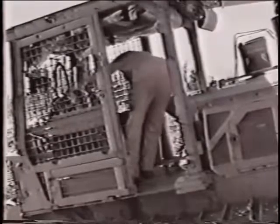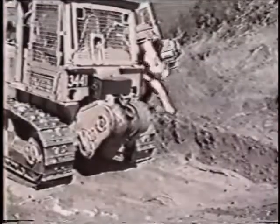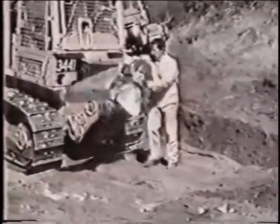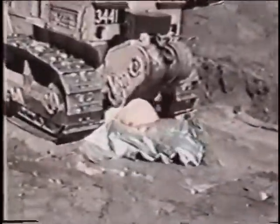The dozer operator locks his brakes, takes his helmet off, throttles his dozer up, rolls his seat forward. The seat forward indicates that he has exited the dozer and that there's an operator clear of it. All dozer operators understand that if they see a dozer with the seat forward, they need to look for the operator. He then clears the dozer and prepares to go under it. Now he comes in the rear of the dozer, throws his fire blanket out that's on the dozer, and goes underneath the dozer with it.